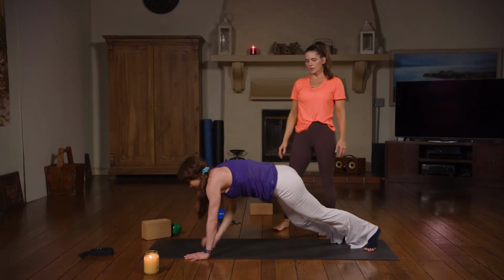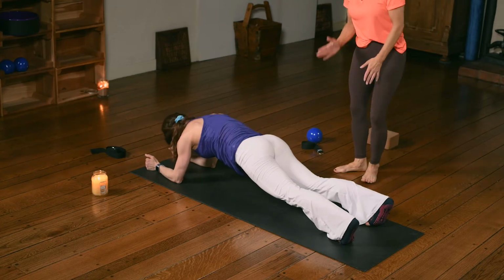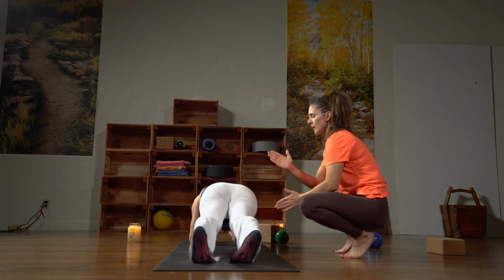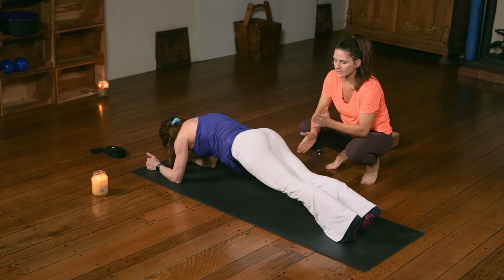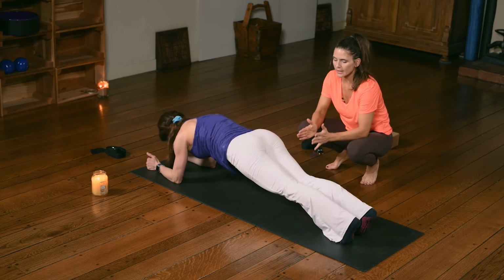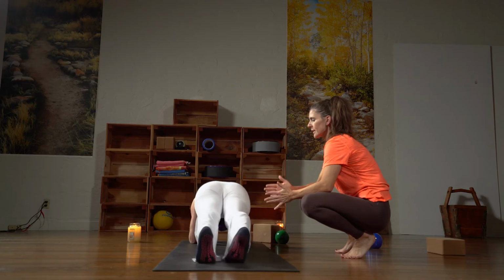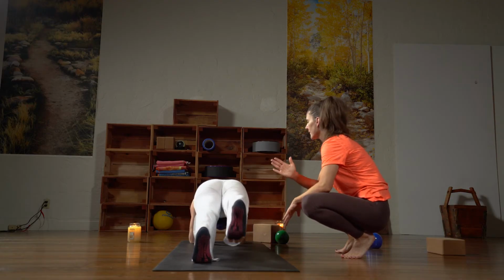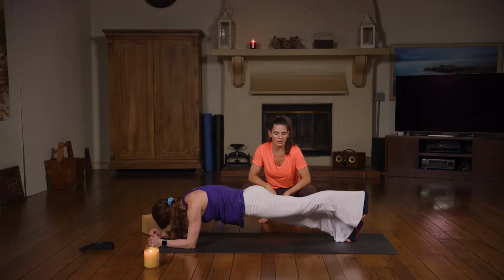And let's come down onto the forearms into a forearm plank position. And we're going to find a little march off the balls of the feet. So it's a straight leg lift. So we're squeezing through the glute, and we're going to slow it down a little bit. So squeeze and squeeze and squeeze and lift. Yeah, squeeze it. 8, 7, 6, 5, 4, 3, 2.